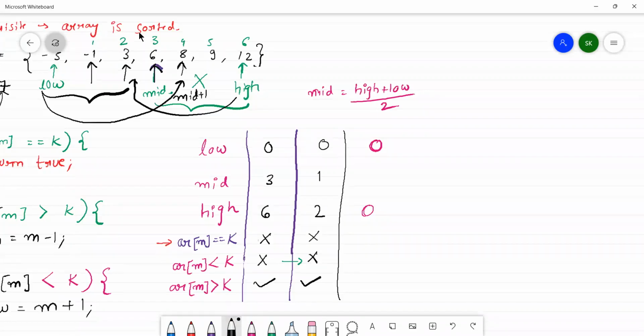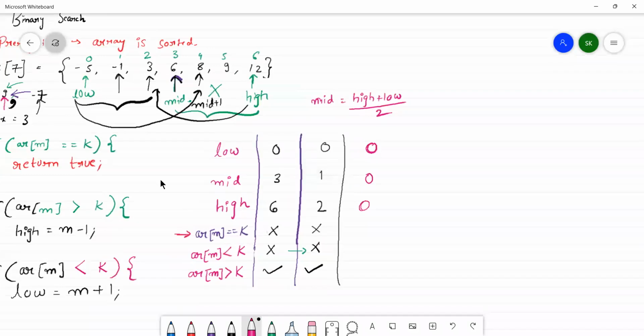What will be the value of mid now? 0 again. Will the first condition execute? Is your k value -7 equal to -5? No, not executed. Now, is your middle value, that is -5, less than -7, or -7 is greater than -5? No again. Is -7 less than -5?